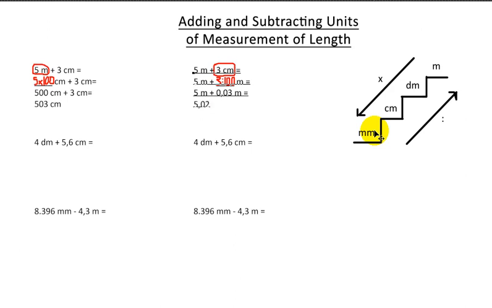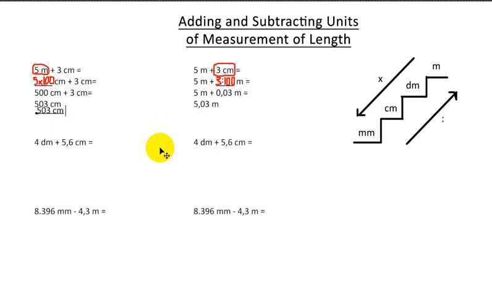If you don't remember how to do that, we did addition with decimal numbers a couple of weeks ago, so review that. Now you might be looking at these and saying, oh, wait, they're not the same. This is 503 and this is 5.03. Yes, but what? This is 503 centimeters and this is 5.03 meters, okay? The value of these two is the same.